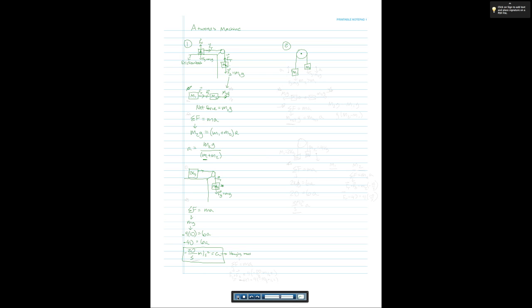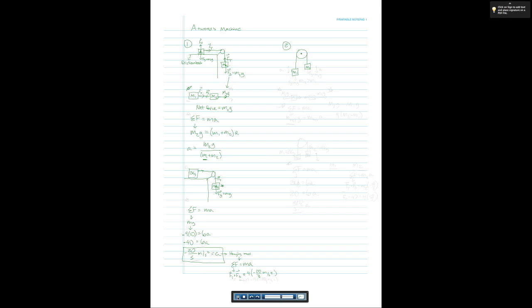Okay, now, but the question was, what is this force due to tension? Well, I'm going to apply Newton's second law, but I'm going to do it specifically for the hanging mass. Now, the sum of my forces, well, that is tension plus the force due to gravity. That equals the mass of that particular block, which is 4, times the acceleration, which is negative 20 over 3.